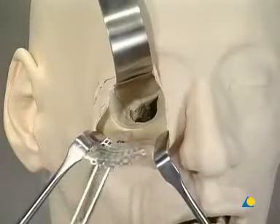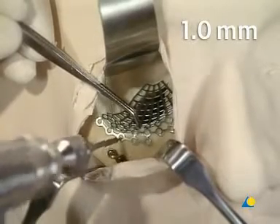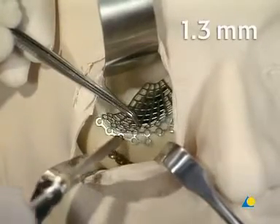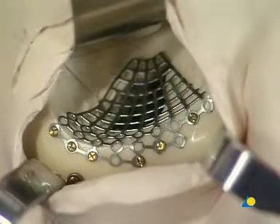The plate is contoured to meet the anatomical features of the orbital floor and rim. Proper contouring is crucial to restore the normal orbital volume. When inserting the plate, the soft tissues must be properly retracted to avoid entrapment. The first hole is drilled into the infraorbital rim using a 1 mm drill bit with 6 mm stop. A 6 mm long 1.3 mm screw is inserted using the 1.3 screwdriver with holding sleeve. Additional screws are inserted until the orbital floor mesh plate is securely fixed in place.